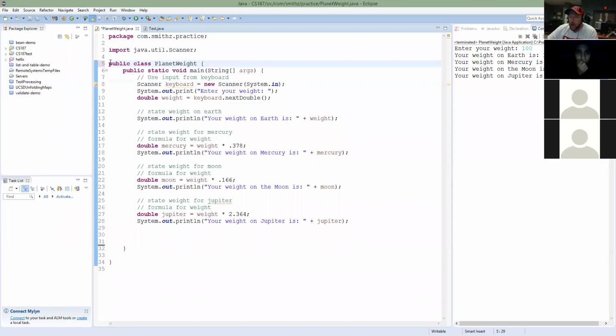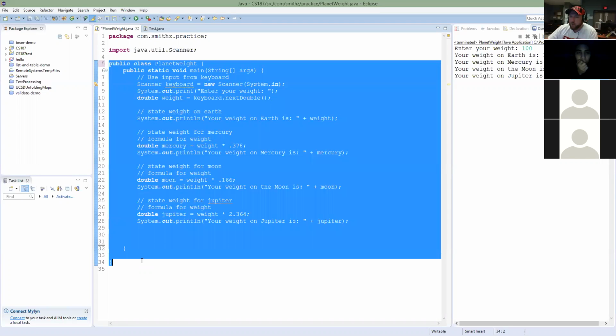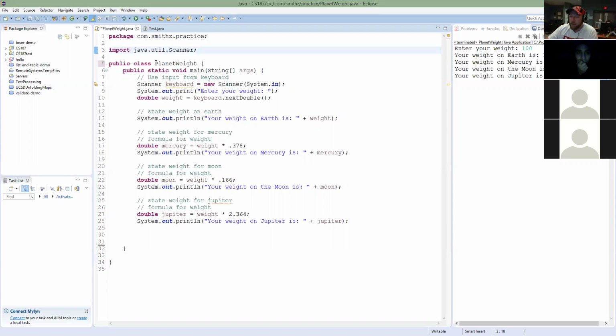So we have created our public class right here, goes from here to here, and that's called PlanetWeight. Notice the camel casing and the capital to begin with. The first word is capitalized. We then created our public static void main, with the String args, and we have included our curly braces there.